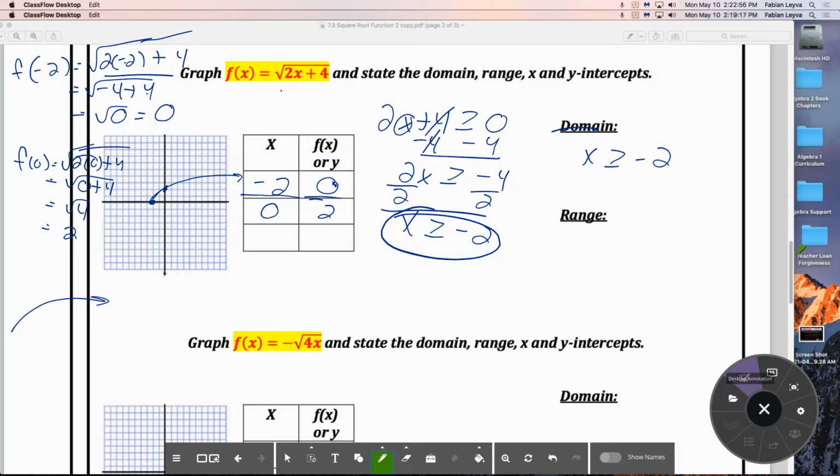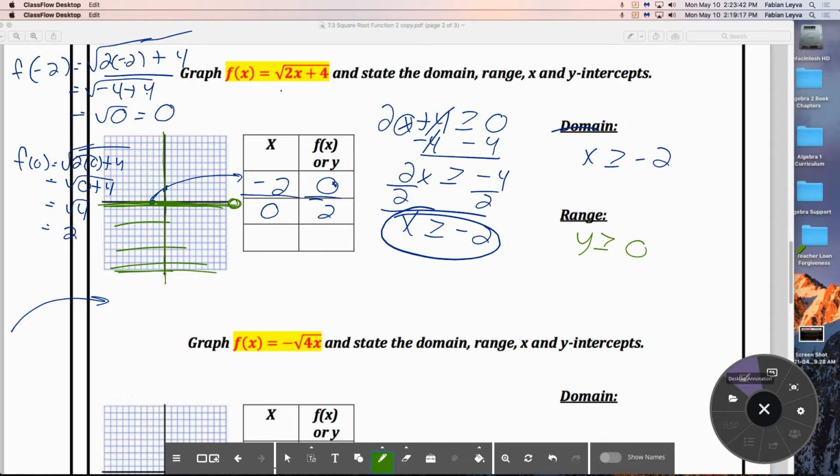Now let's talk a little bit about range. Now the domain are the x values, so what do you think the range is? The y values. So let's look at this graph here. If I am concentrating on my y-axis, which is the one going up and down, what is the very least y that this graph touches? Where does this graph start existing? Does it exist anywhere down here? No. Where does it start existing? The y-axis, right? Well, technically it's the x-axis, right? Because it's up there. And what is this y here? 0. And it's going to exist everywhere above it. So if I were to describe my range of this graph, it'd be where y's are greater than or equal to 0.